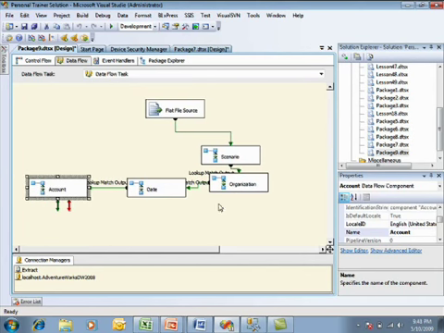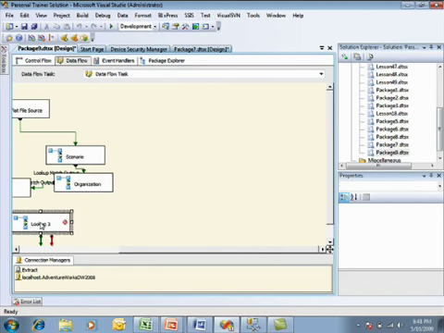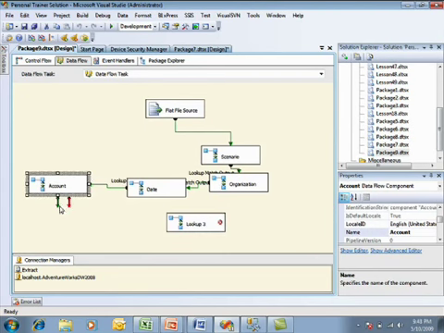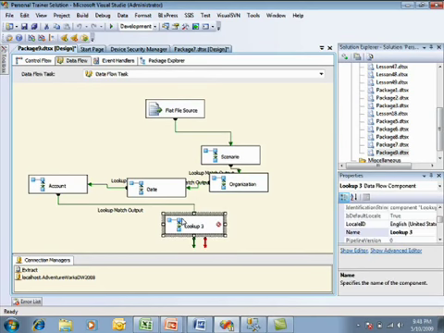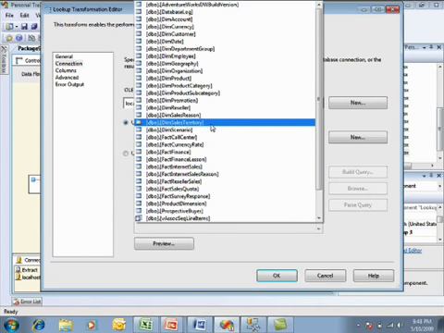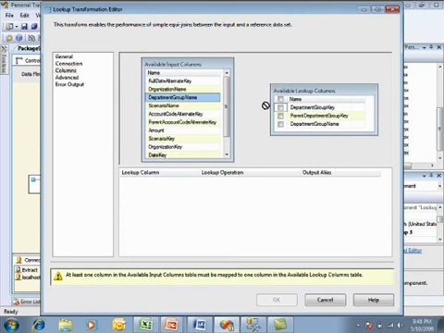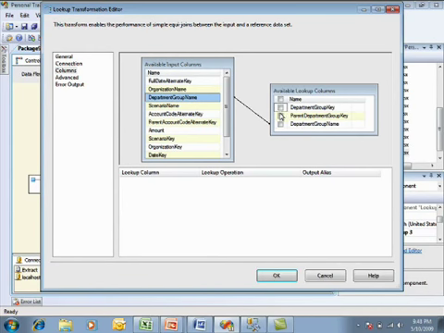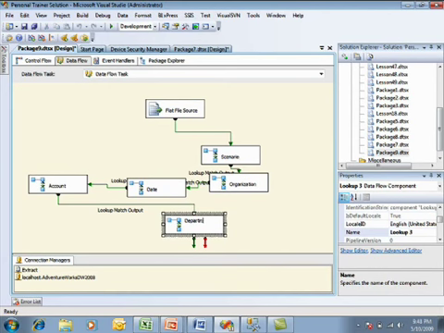And we have a total of one more left. So yeah, I think I have too many here. I'll delete that one and bring this one over a little closer. Connect it in. Switch my matches. And this last one should point to the dim department group. And the order that you did this in does not really matter in our case. Department group name, and get back the department key. Click OK. I'll label that one as department so I can troubleshoot this.